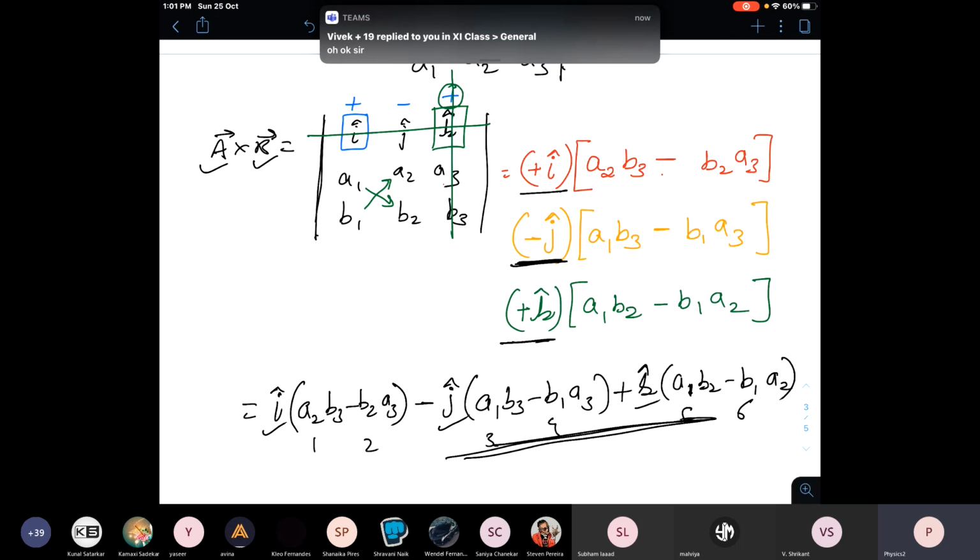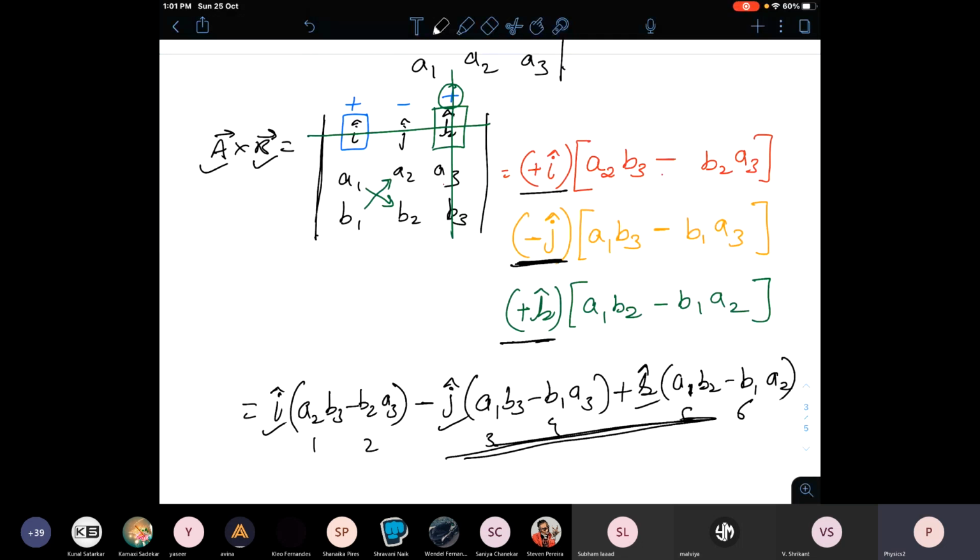Acha, if you change the sign of unit vectors, then your answer will change. Your directions will change. Your answer will be something different. Direction is a very important part of vectors. If you change minus j cap to plus j cap, you are just reversing the direction of the vector. It was going towards north, now it is going towards south. So it makes a big difference. You cannot do this. You have to remember the sign associated with it. You cannot just change the direction.